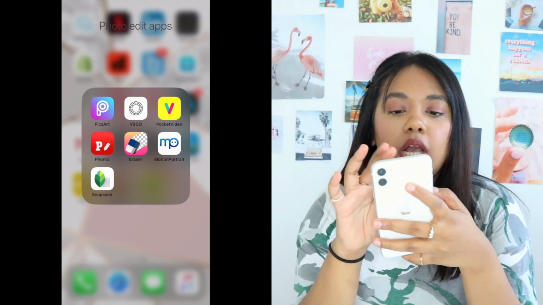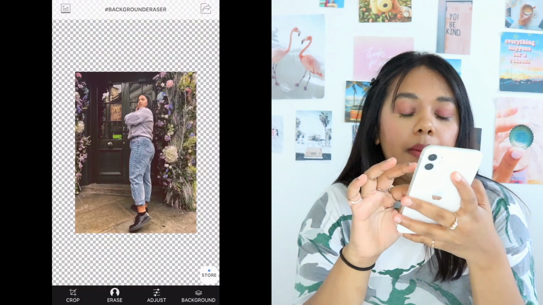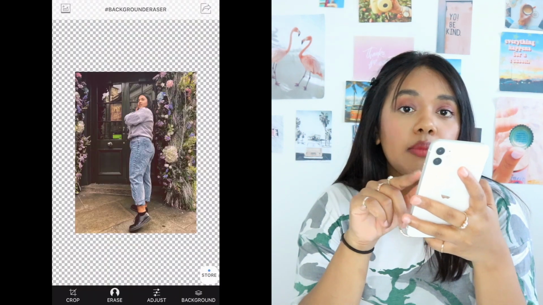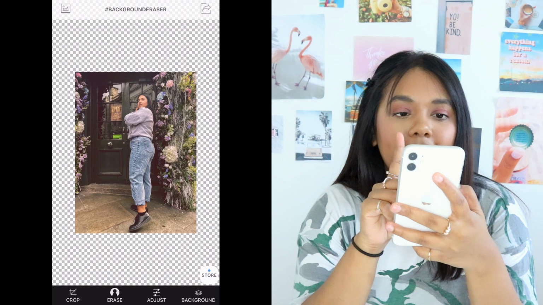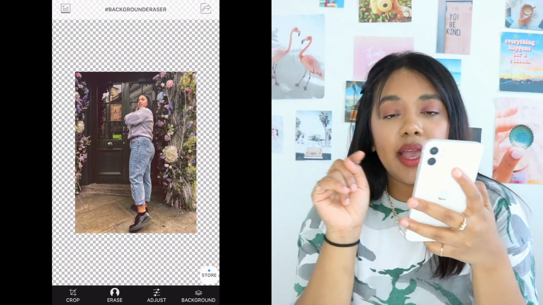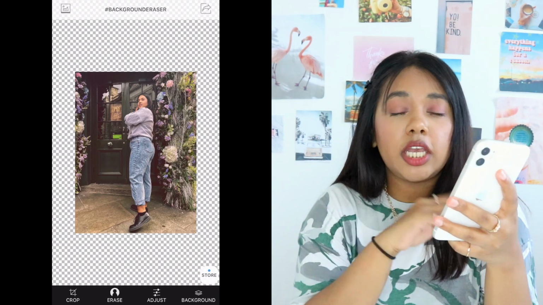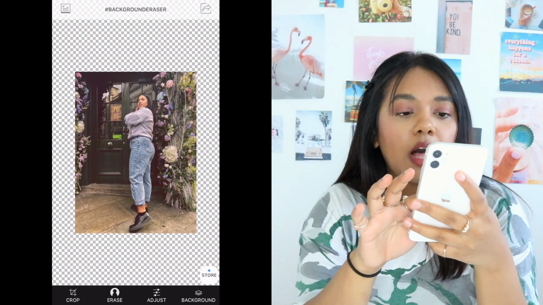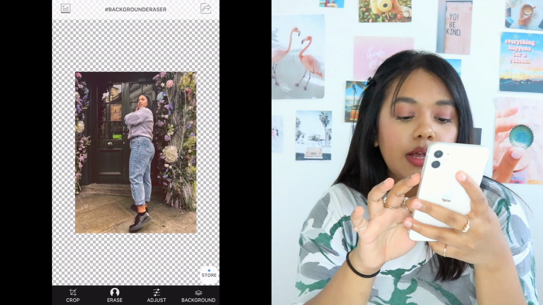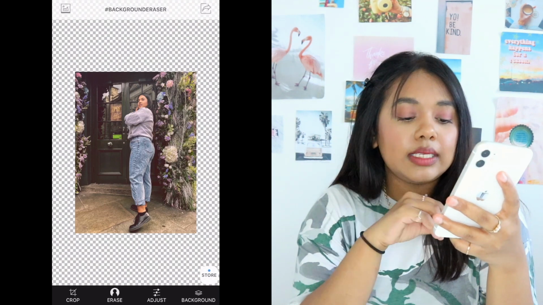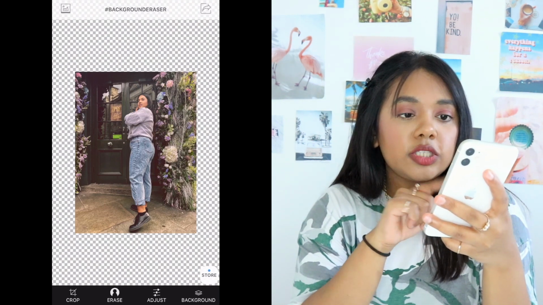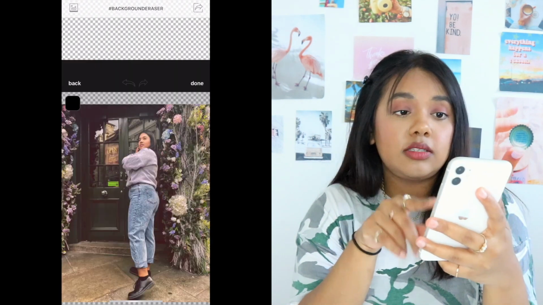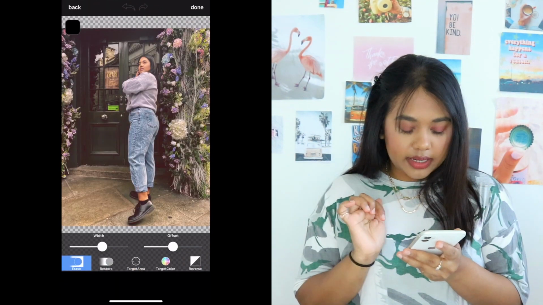So next you want to go into the app called Eraser. Once you go into the app, at the top left hand corner you'll see this icon. Once you click onto that icon, it'll take you to your gallery from where you can pick an image you want to work with. So in this case I'll be working with this image here. At the bottom you'll be able to see this option called Erase. Once you click onto that, it'll take you to this screen, and then click onto target area.